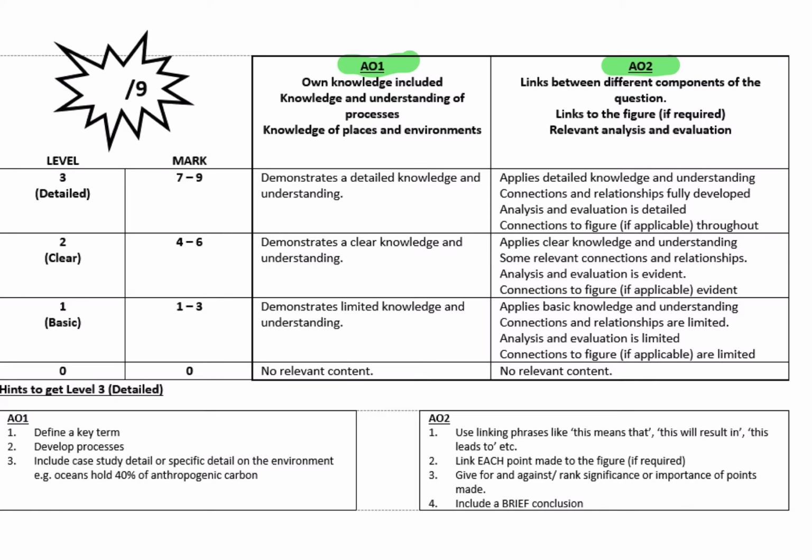AO1 in a 9 marker is looking to see, well, have you put some knowledge in it? Do you understand the processes, so the keywords the question's asking you about? And can you start to apply that to a place? If we think about a place for us in geography, that's likely to be a case study example.